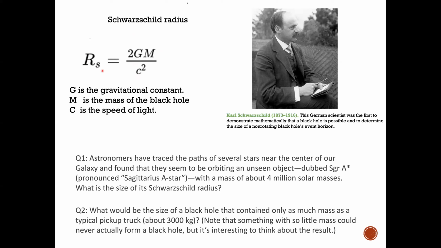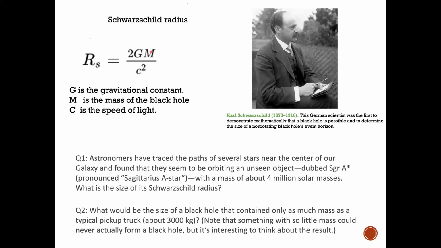which sometimes can appear in your exams, right? So Rs is the Schwarzschild radius, which is given by 2GM over c squared. And this G is the gravitational constant which comes from the Newtonian gravity. And M is the mass of the black hole and c is the speed of light. Now you can see that 2G over c squared is kind of a constant, right? So this does not change.